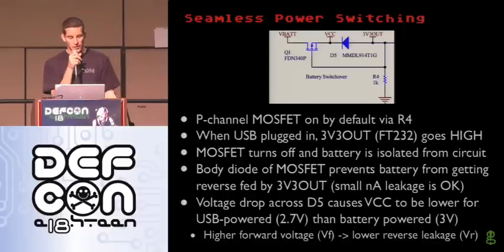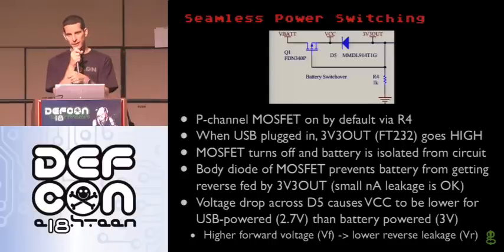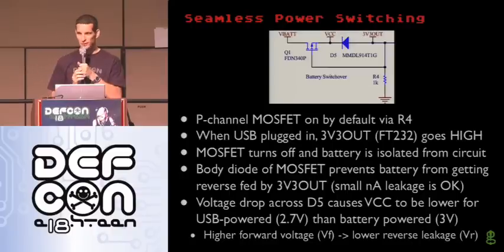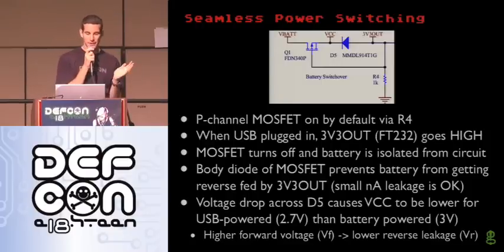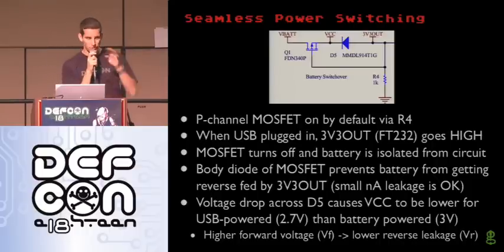And then the one other interesting thing is the voltage drop across D5 causes VCC to be lower, so we're not actually seeing 3.3, we're seeing like 2.6 when we're running it off the USB port. And there were all sorts of problems that I ran into with diodes because you always think of a diode as being this ideal device, right? It's like you let current flow one way and it blocks the other way. But it's not really like that in the real world. Current will flow one way, but then there's leakage backwards, and then there's the voltage drop across the diode. So basically, the higher the voltage drop, the less reverse leakage you have. But then with the higher voltage drop, you lose that voltage.